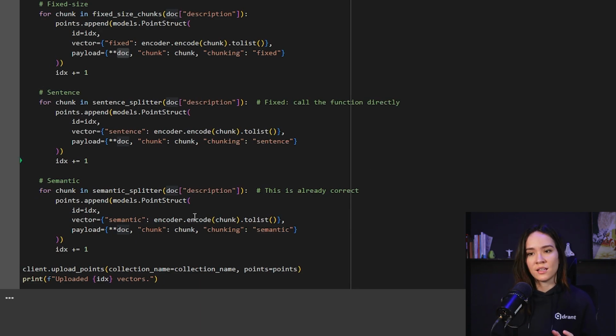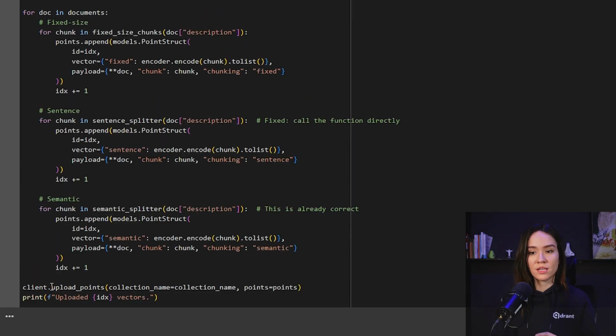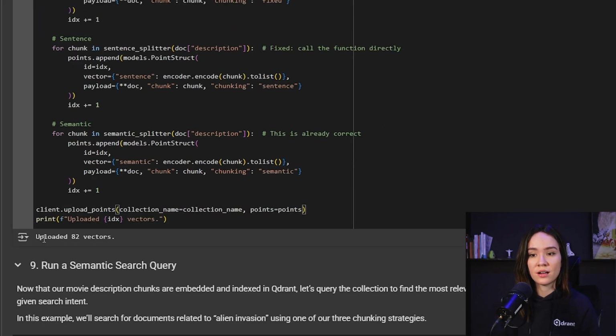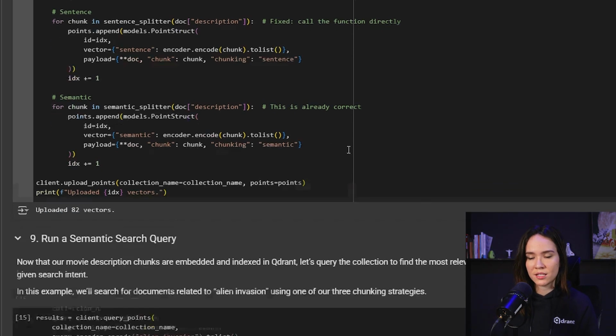Now, this takes a little bit of time, mostly because of the embedding generation, and also because of the semantic splitter that is also using an embedding model to generate the semantics and split our chunks. We're also using the upload points method to upload all of these points to Qdrant in a very efficient way. So here you have 82 vectors uploaded to Qdrant. All these methods generated 82 vectors.